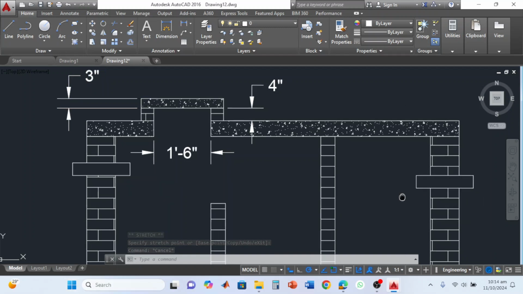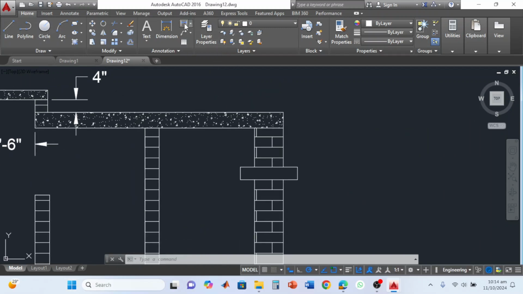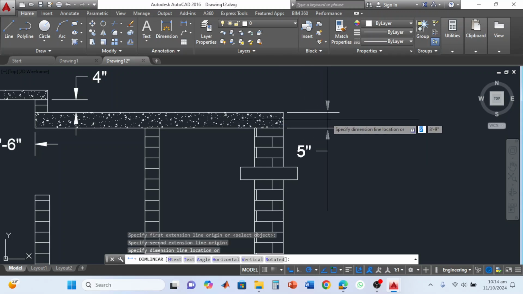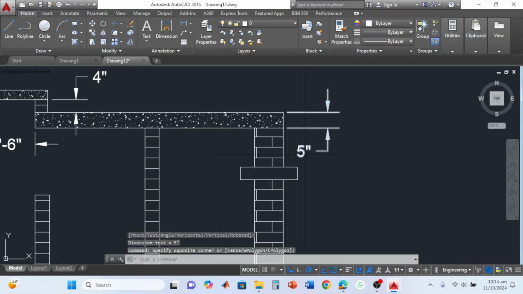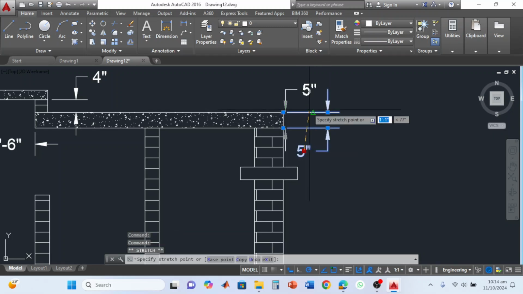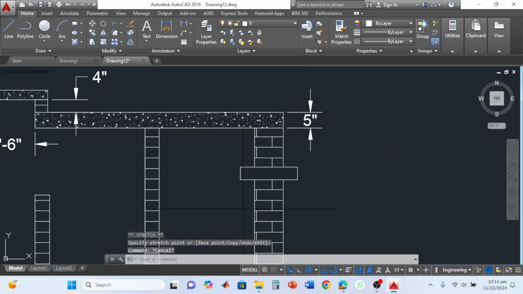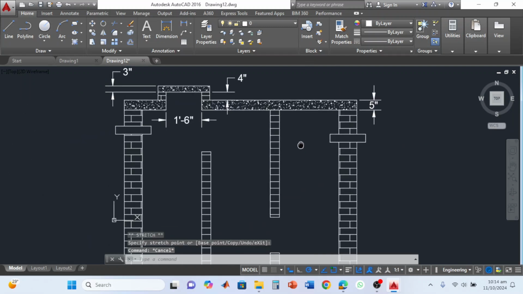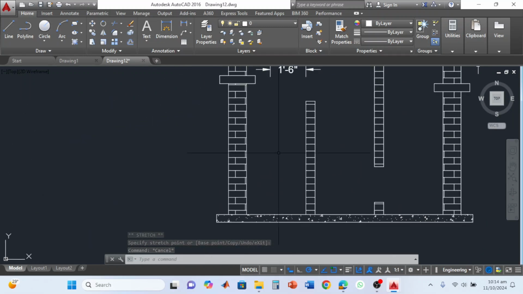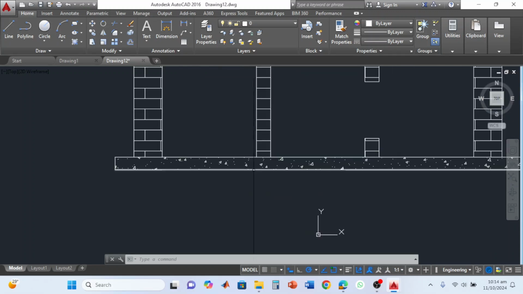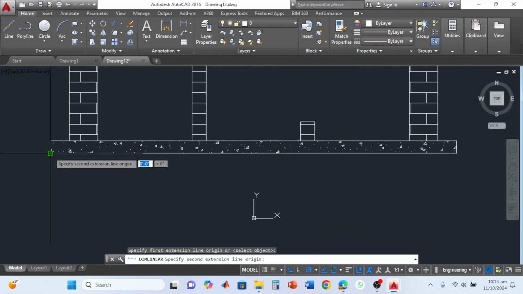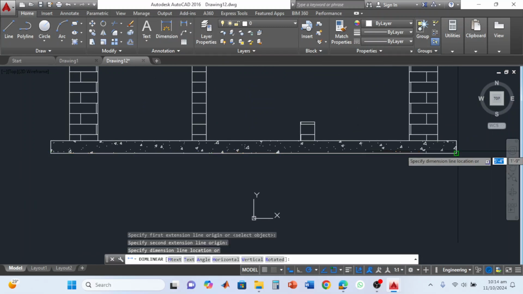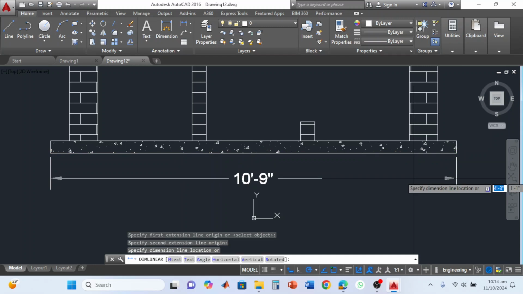Okay. Thickness of a top concreting is 5 inch. Okay. Total width is from here to here, 10 feet 9 inch.